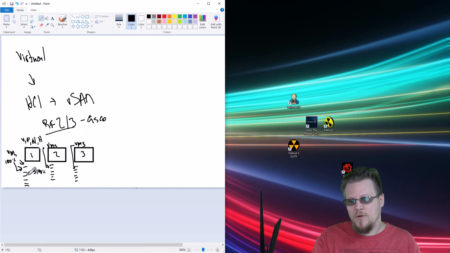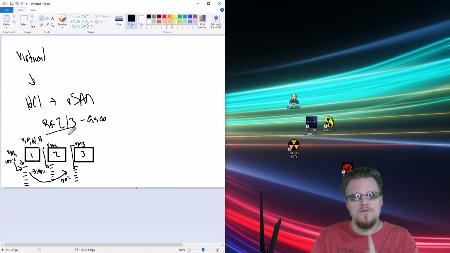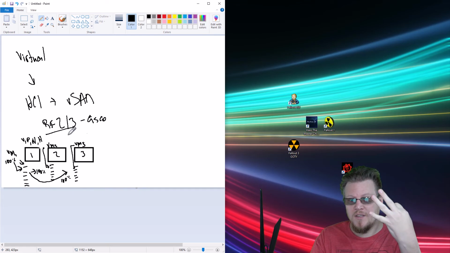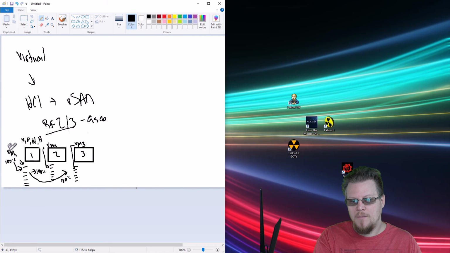If it also replicates 100% of that VM to host 3, that's replication factor 3. So basically you have 3 copies of the data. So if VM1 and host 1 should fail, it'll restart itself on 2 or 3 and have an exact replica of data on that host.